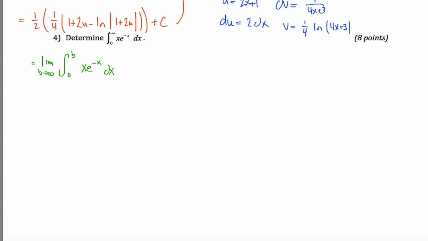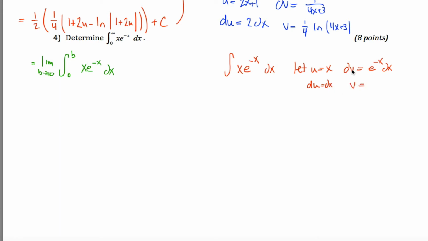So what I'm going to do, kind of off to the side maybe, is let's first just figure out the integral of x e to the negative x. And I'm going to use integration by parts, so let's let u be equal to x, and therefore dv must be equal to e to the negative x dx. And yes, I should be putting a dx right here. And if u equals x, then du is just equal to dx.